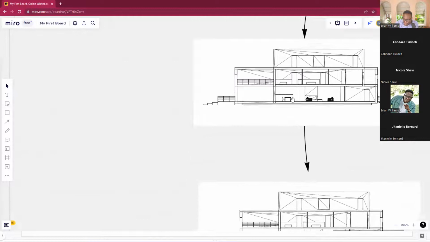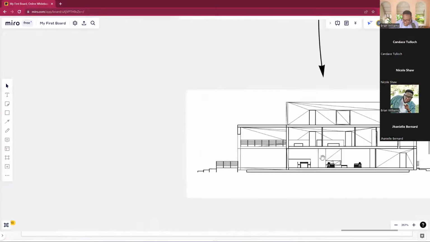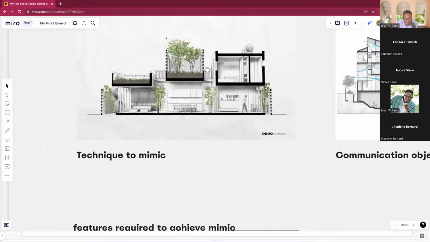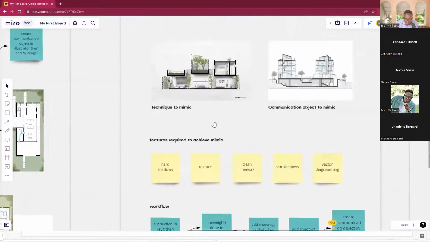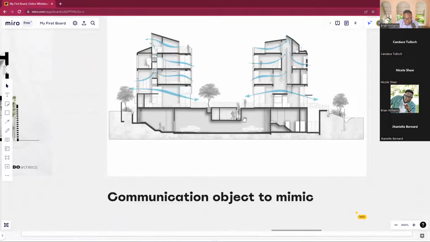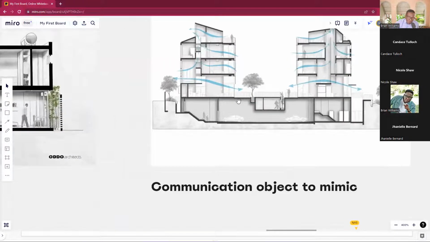I was going to do the line weight in Photoshop or Illustrator. But for the trees, like the entourage people, I was going to add that in Photoshop. Shadows too, but for the communicative objectives, I was going to use Illustrator to try and get that done so it could match up with the line weights. But you know, still playing around with it, but it's proposed.